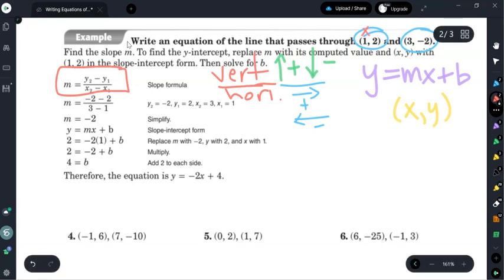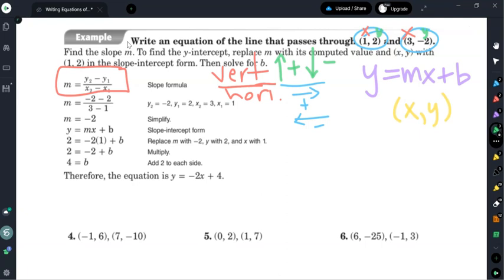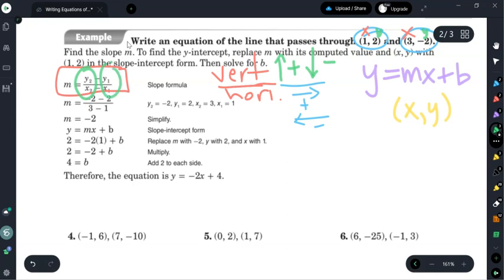Anyway, so we have x and we have x and we have y and we have y. So I'm looking at these 2 points trying to decide how I'm going to plug them into the slope formula. Well, it doesn't matter which one is y1 and which one is y2, but you have to match the xy pairs. So whatever I plug in for y2, its partner has to go in for x2. Whatever I plug in for y1, its partner has to go in for x1. So let's look at the formula over here.